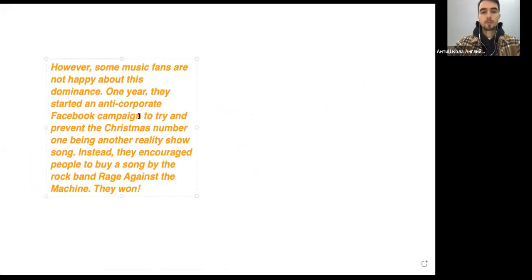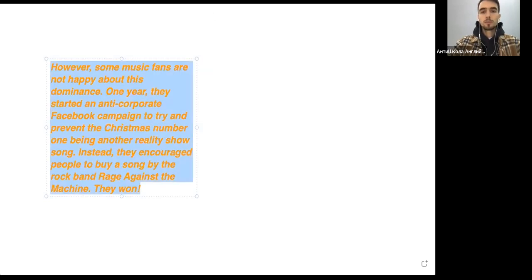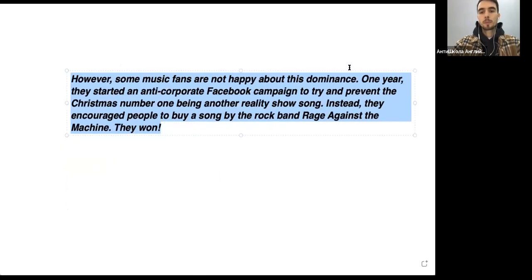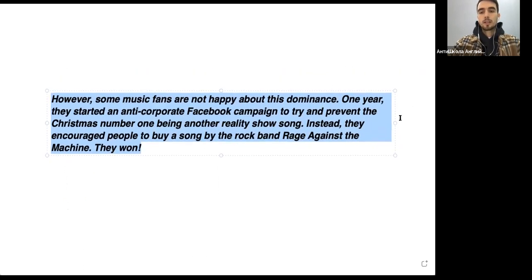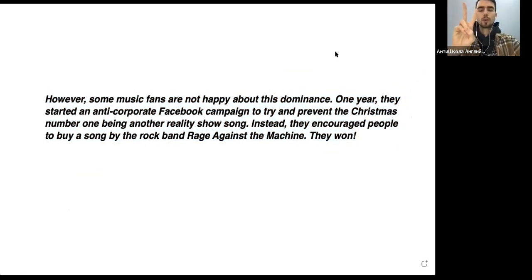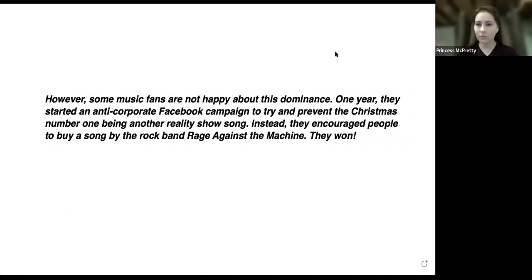I'm pasting some beautiful text here. I'm selecting the text. I'm making it black, super easy. And let's say we're going to have 2 persons participating here. So Princess and Alexandra. Alexandra, you need to find all the verbs, and Princess, you want to find nouns.